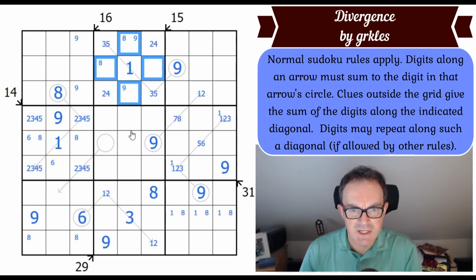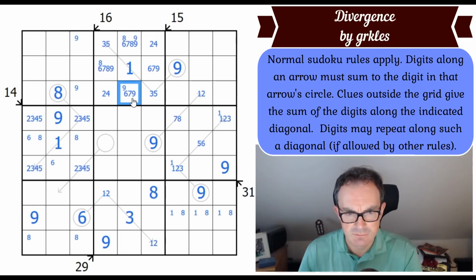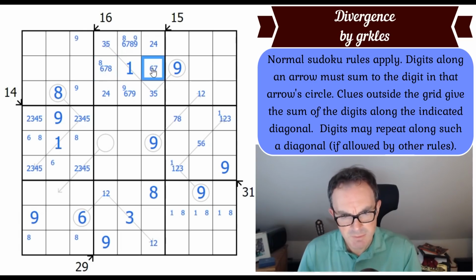These four squares here are 6s, 7s, 8s, and 9s, aren't they? Let's remove the 8s from those two squares. Is that telling us anything? We can get rid of the 9 from those two squares. So this becomes a 6 or a 7.